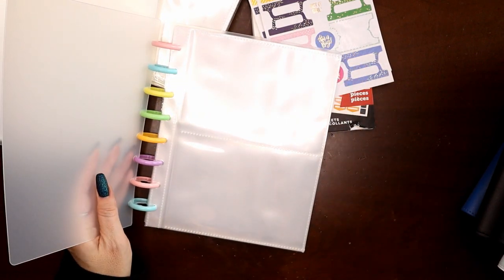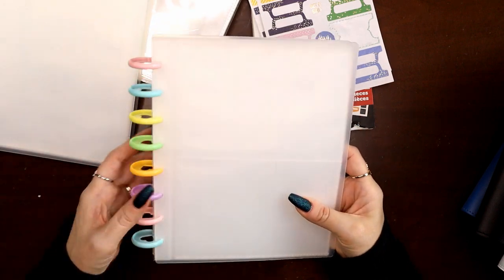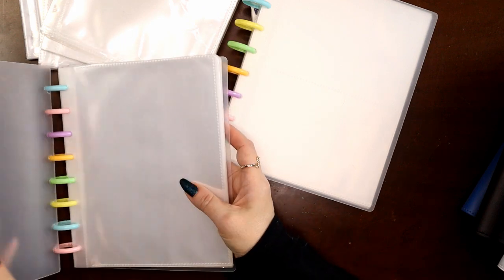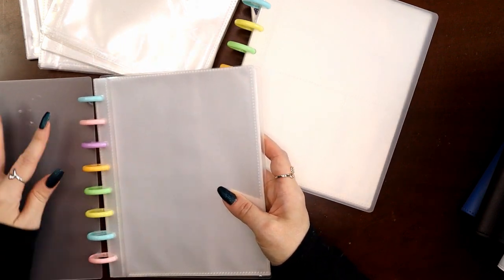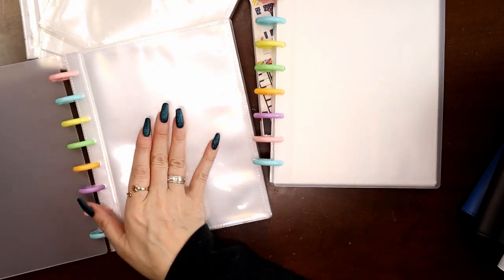Now, there are some small shops on Etsy that sell these as well. Absolutely find them, support your small shops, buy them. I like the flexibility and the discovery process of doing things on my own.